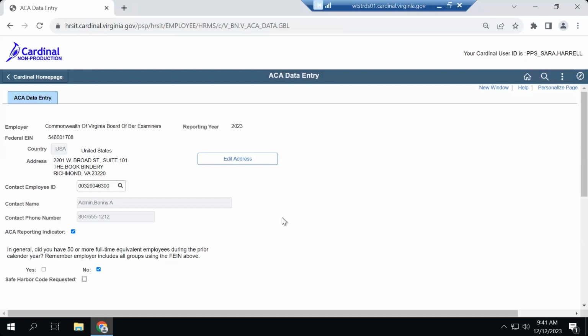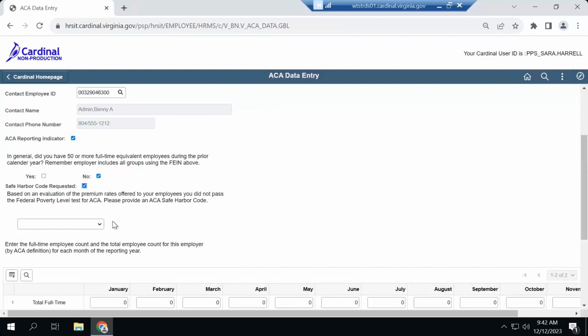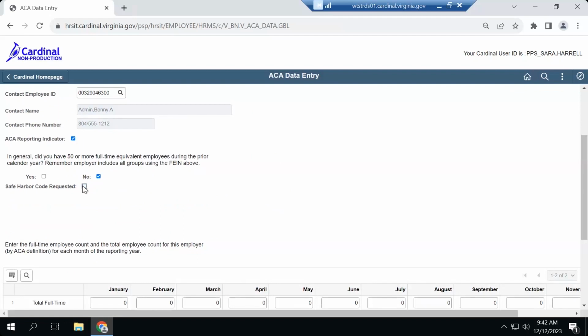That's correct, Jolene. The safe harbor codes have to do with cost of coverage. Since those are set for all agencies at the state level, they don't need to make any selection here. The state determines the safe harbor code. Because localities have options to set their pricing individually by locality, that's why they need to select that. So if you are a TLC, you're going to click this safe harbor code requested button. Once you select that button, then the drop down appears. If you haven't checked that checkbox, there's no drop down.